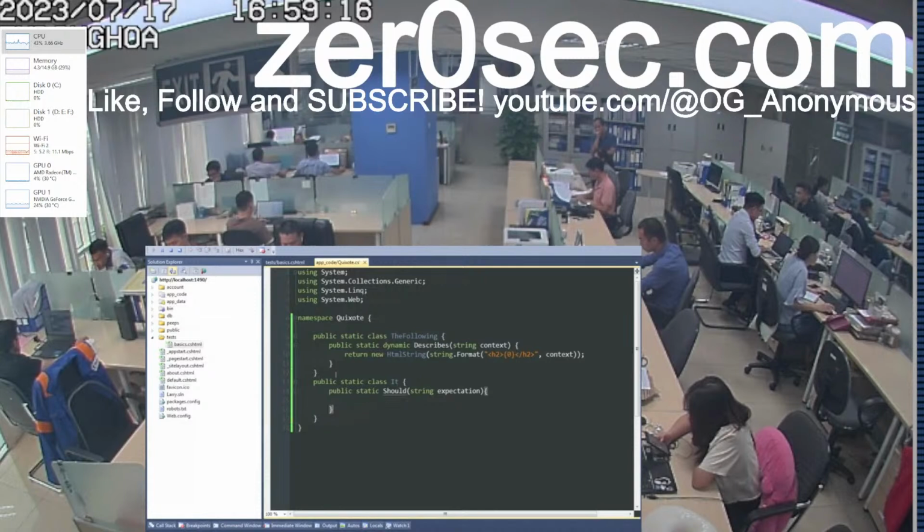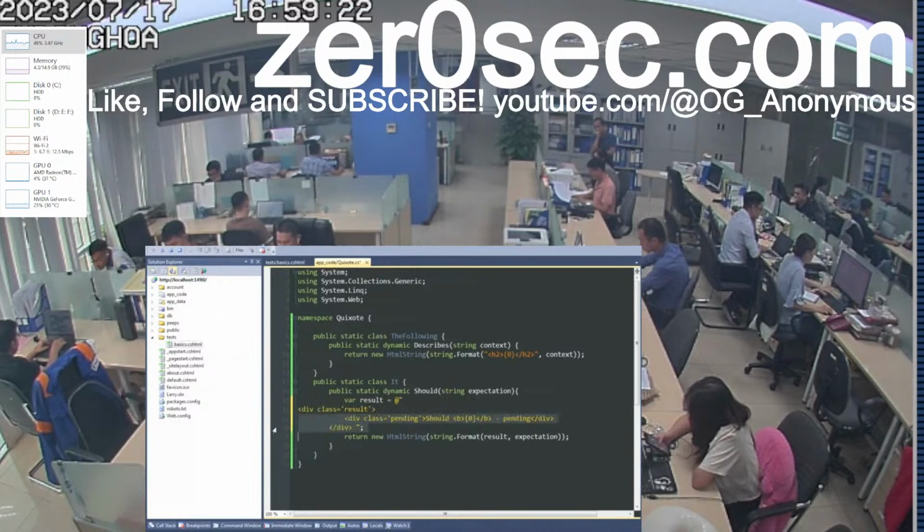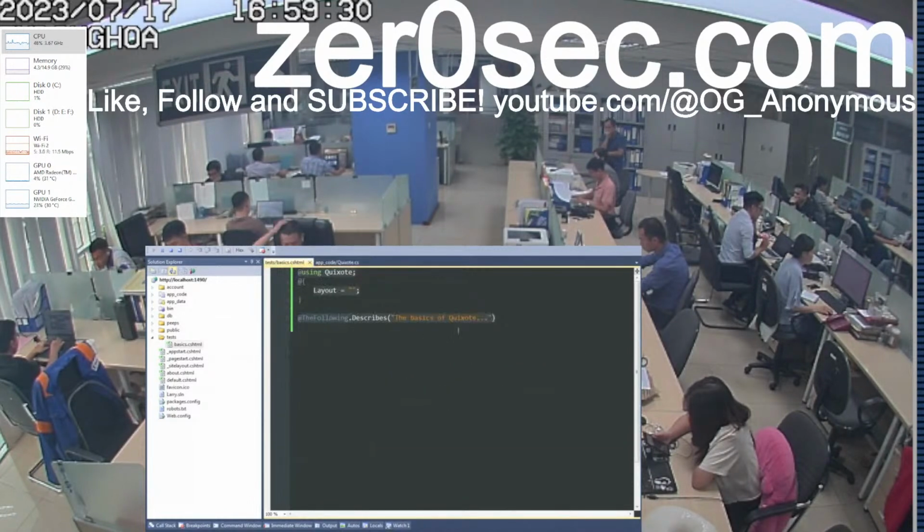And then right now what I'm going to do is just output some HTML. For now, since we're prototyping, I don't really have a problem going guerrilla and outputting some HTML straight from a method here. One other thing is I'm adding pending in here. This is just taking the expectation.